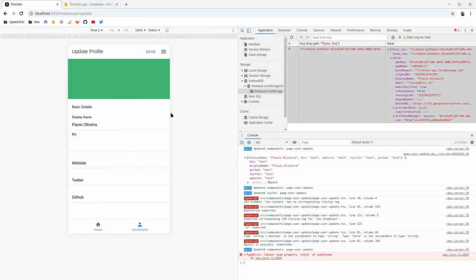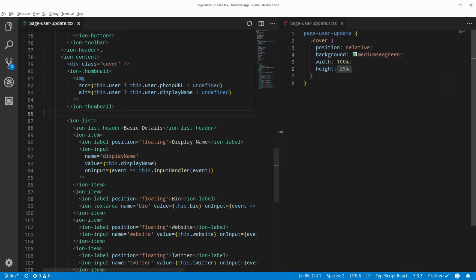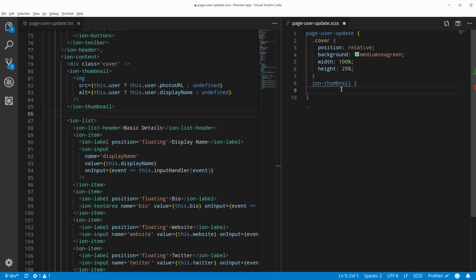Now let's go check. We have our user here. Let's style it. The thumbnail, I'm also going to have it position relative and of a size 100 pixels. Here, because we're dealing with an Ionic component, we need to add the dash dash to get the custom size. And as I mentioned before, you can see in the docs at the bottom of the page, there's always styling information in there.